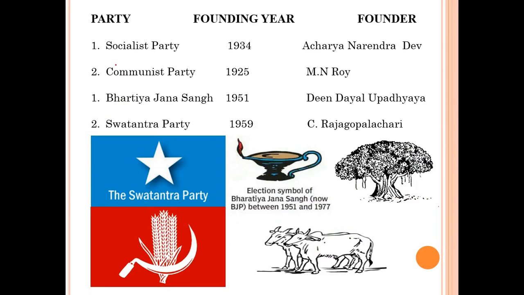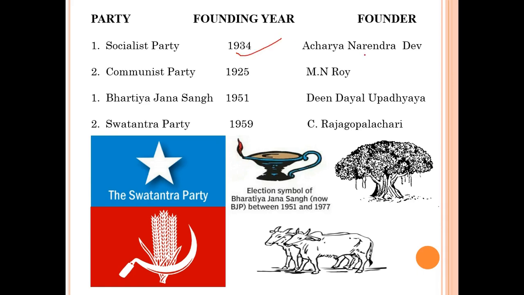The main parties you can list out from your chapter. Some more parties you may find, but important main parties which are working here in India since independence, first the older parties we are discussing here. Socialist Party apart from Indian National Congress. So we will discuss about that also, because Indian National Congress is the oldest one, very old party.